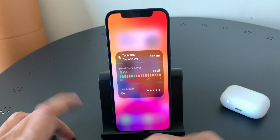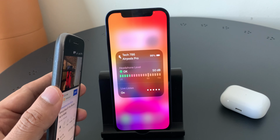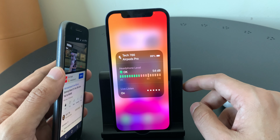I will tap on the table. As you can see, the audio signs are picking up, showing the feature is working. Now let's play some music and see if it picks up the sound. And yes, as you can see the fluctuation in audio signs, it means it's picking up the sound of music.